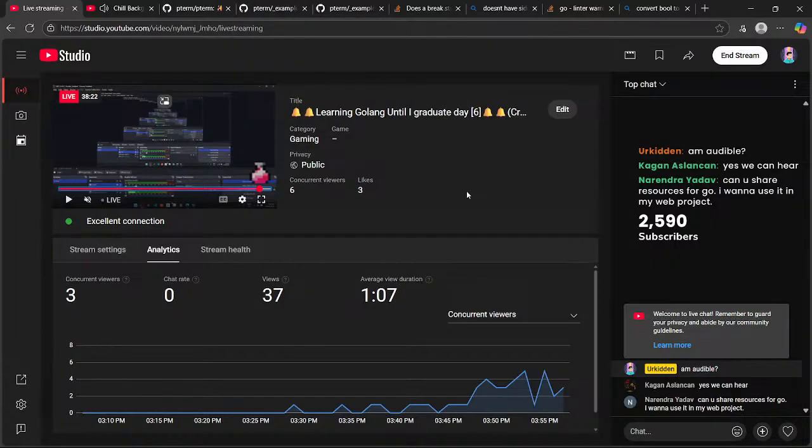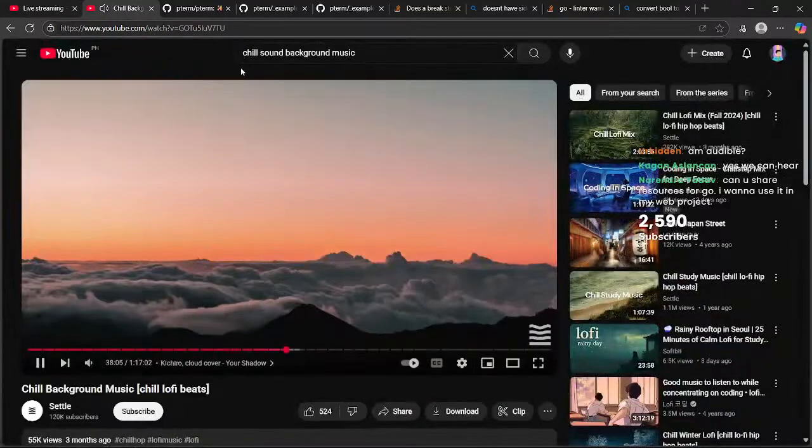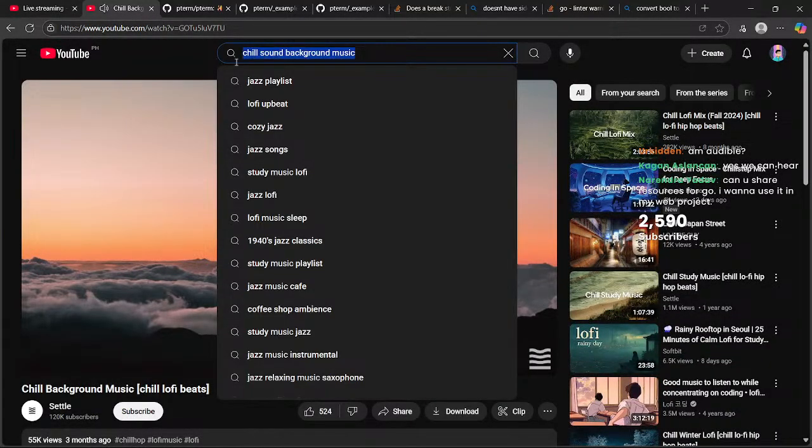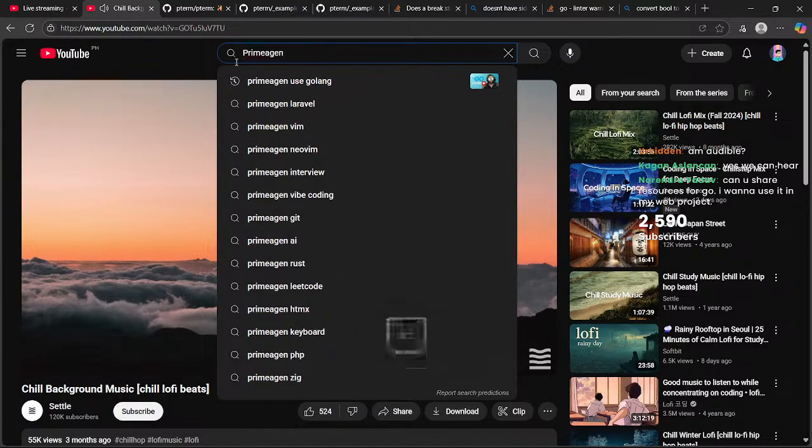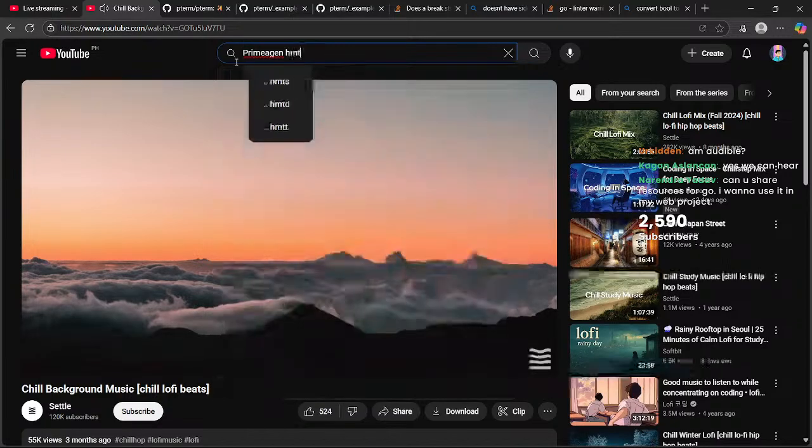Can you share resources for Go? I wanna use it in my web project. Oh, Go resources. So I'm gonna exit this one. HTMX and Go.